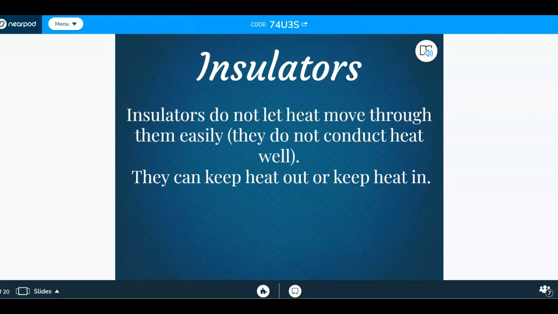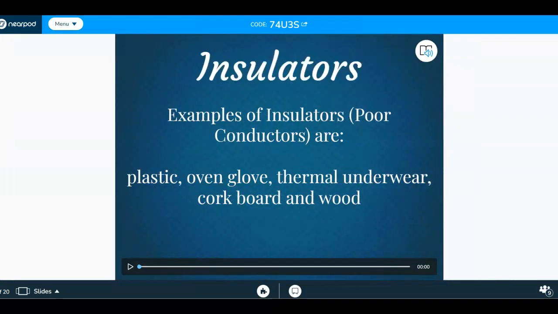Some of us, we've talked about that pink stuff that we've seen in the attics or in between the walls that will make you itch like crazy if you mess with it. That is an insulator. It doesn't have to be pink. There's yellow and other different colors out there as well. I know when we had to climb up on the roof for our experiments last week, it's yellow in the ceiling above us. That's keeping our room warmer right now. It's keeping the heat inside and the cold outside because it's an insulator. An insulator. You also want insulators on the ends of those pots and pans that we talked about.